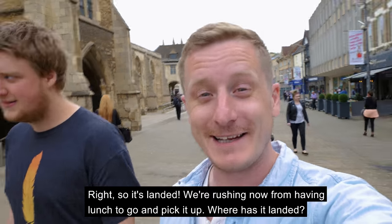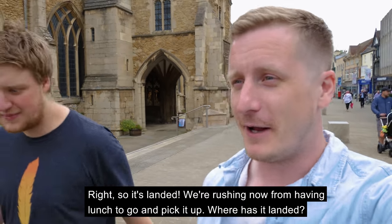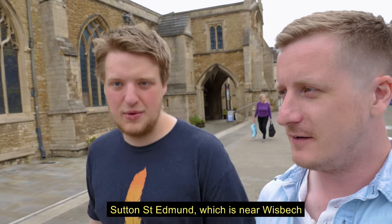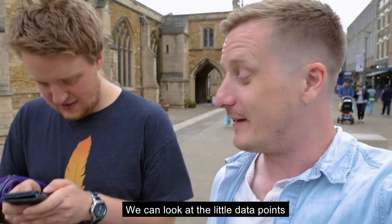Right, so it's landed. We're rushing now from having lunch to go home and pick it up. Where has it landed? St. Edmunds, which is near Wisbech. Have you got it on your phone? Have a look at the little data points.